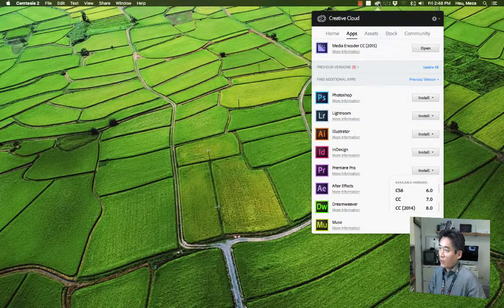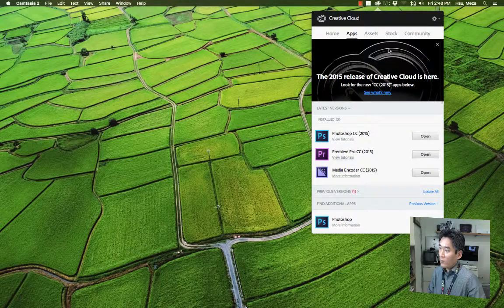As you can tell here for this demo, I have Photoshop 2015, Premiere 2015, and when I did the Premiere install, it automatically installed the Media Encoder 2015 as well. When I did the upgrade, by default, it will automatically remove Photoshop 2014, Premiere 2014, and Media Encoder 2014. So we're going to get those back.